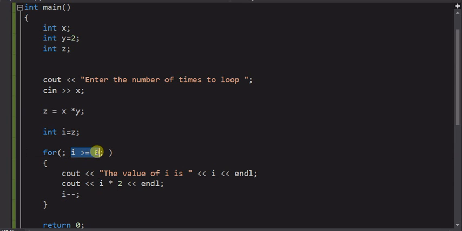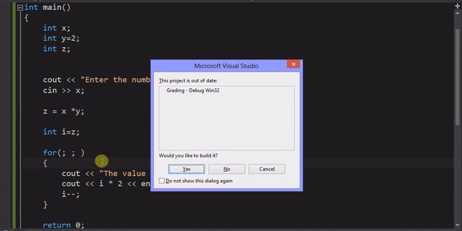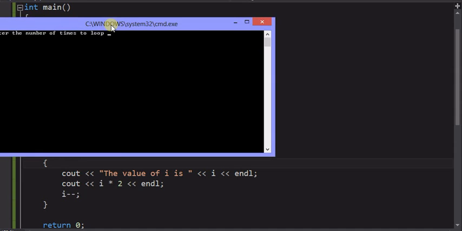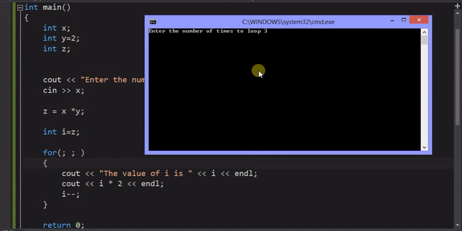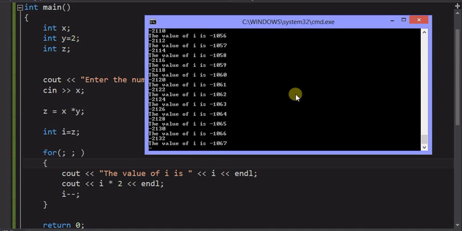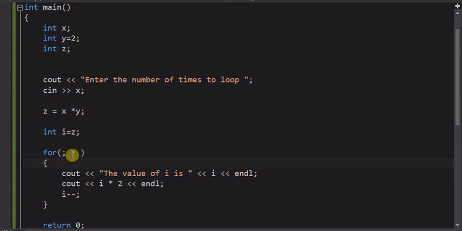The condition is also optional, but there's no place else to place it. So the way we have it, I is initialized, I is changing, but now it's an infinite loop because there is no condition to end the loop, in which I'll run it and you'll see that it'll go well beyond 6 through 0. Right? So we'll enter 3 again. It should just go 6 to 0, but you see it goes into the negative numbers quite a bit there. We created an infinite loop. So they are all optional.